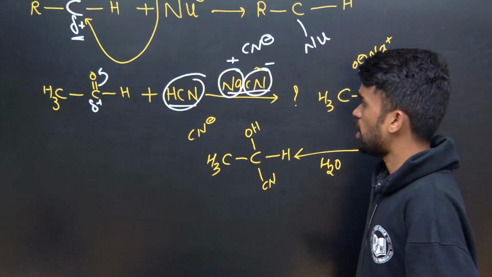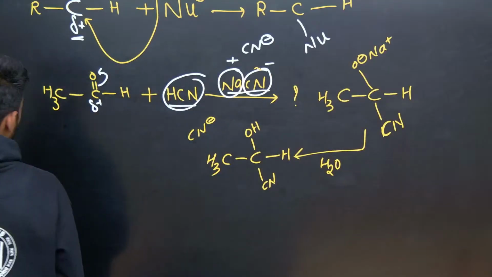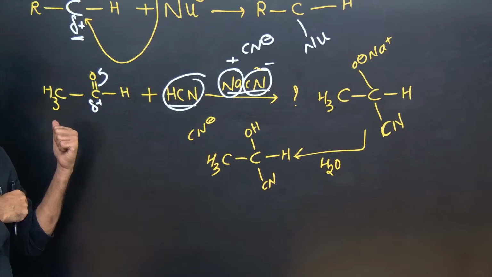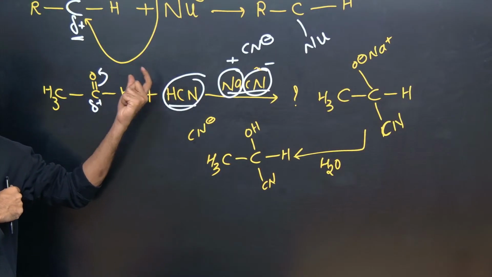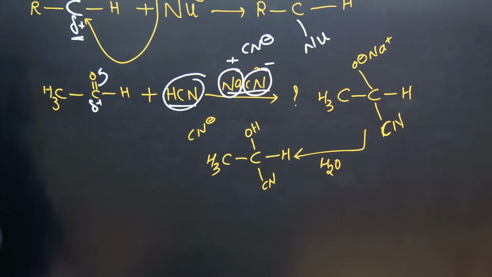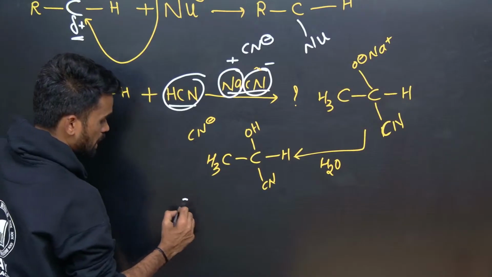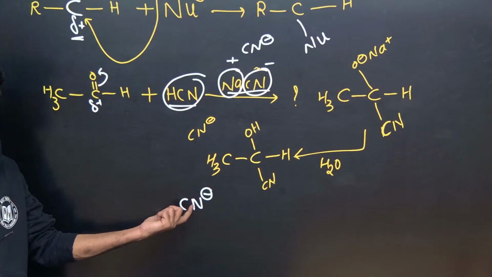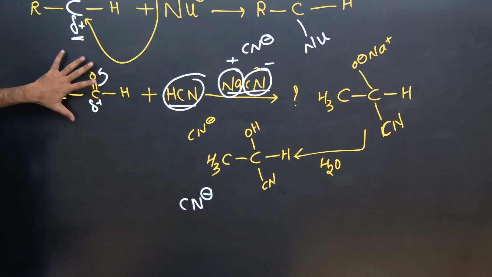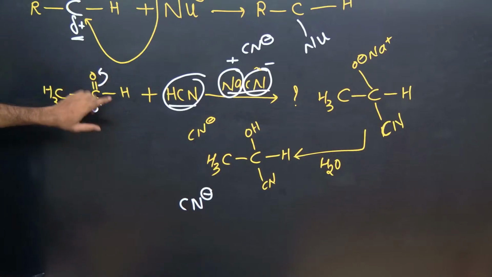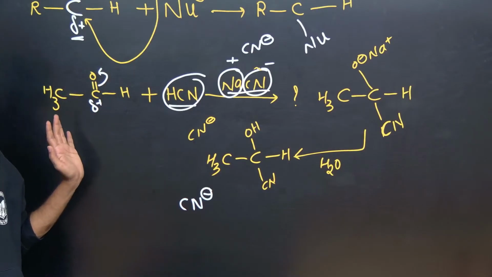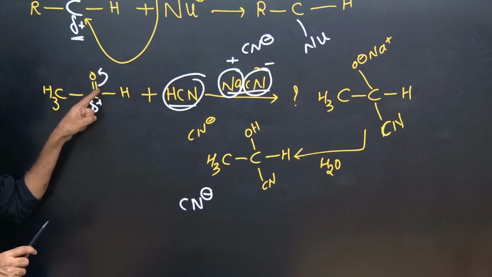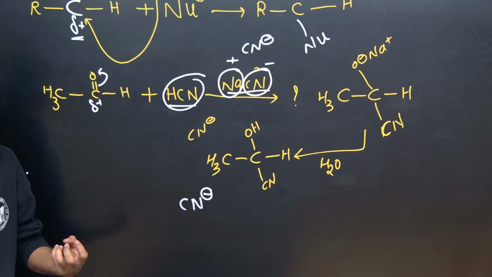Now I will be asking you one logical question, a simple easy question. See, what is the attacking reagent here? Nucleophile, CN minus is the nucleophile attacking here. So now tell me, in order to be attacked by this CN minus, which case is easy? CN minus means this is electron rich. The more the electron deficiency on the carbon, the more easily the CN minus can attack. Always remember, nucleophilic attack will be easy whenever there is more electron deficiency on the carbon, right?